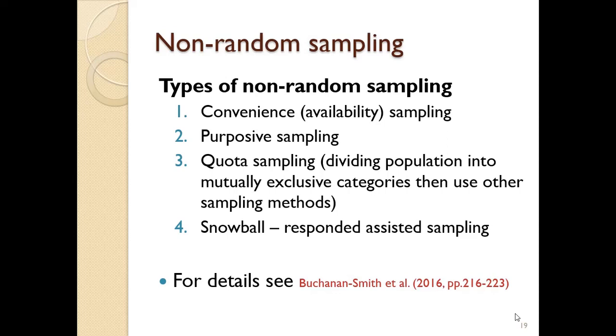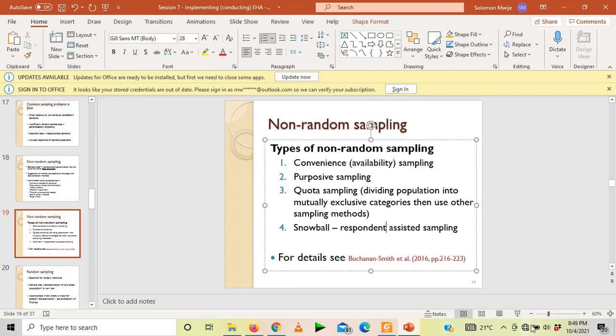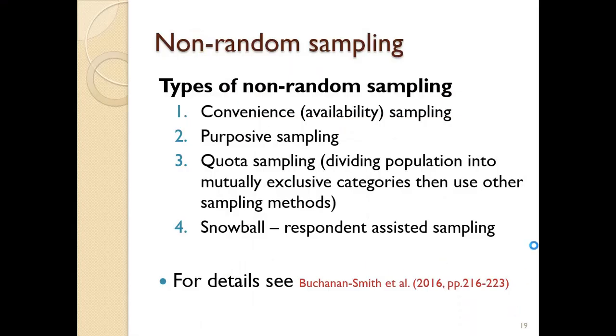But there is one other which is novel, whereby respondents assist in sampling. So you begin with one central respondent and then they lead you to other respondents, and those other respondents lead you to others. Take an example. Let's say you are evaluating certain issues, such as refugees that access HIV antiretroviral treatments, or those that are experiencing gender-based violence within camps. They always know each other, so some can refer you to those other respondents.